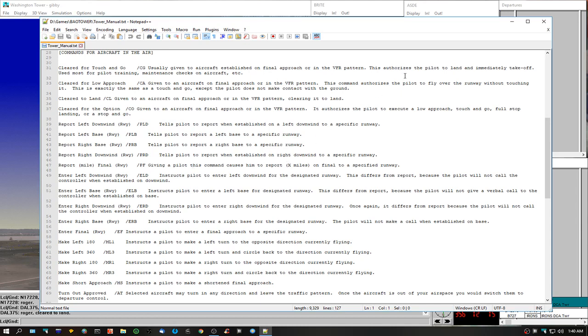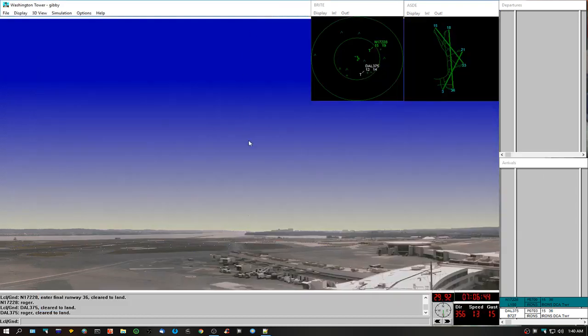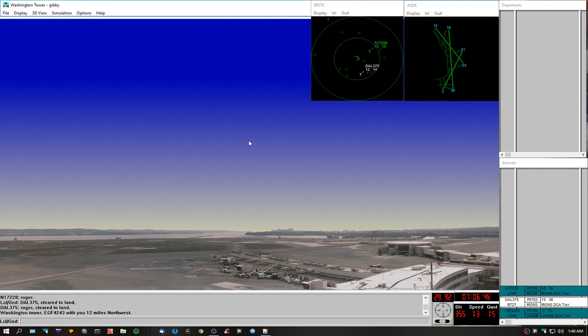Now, BAO tower is free. Actually, the downwind. Tower, Eagle Flight 4243, with you, 12 miles northwest.